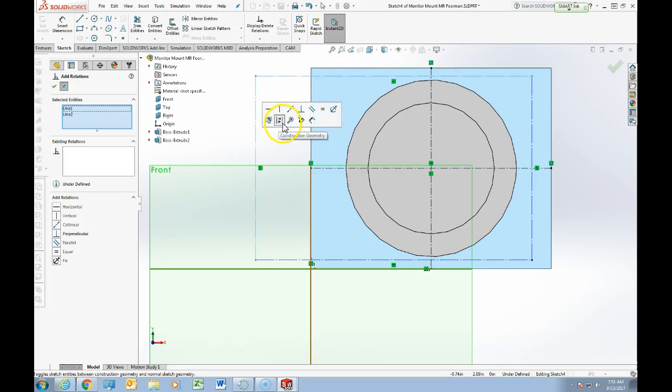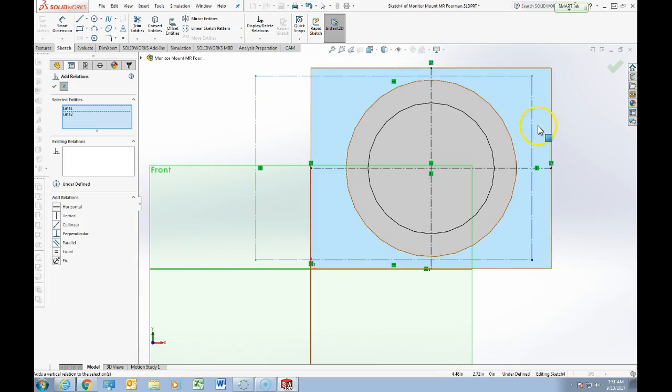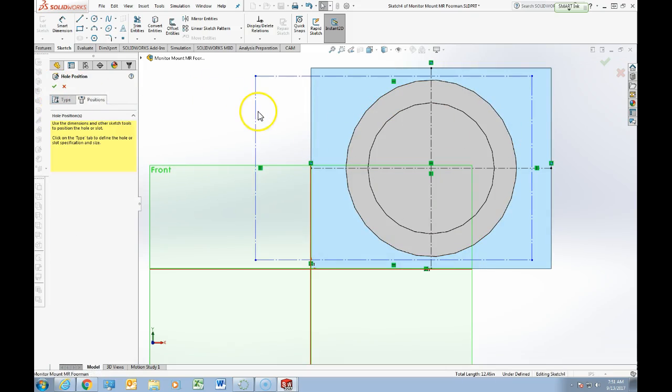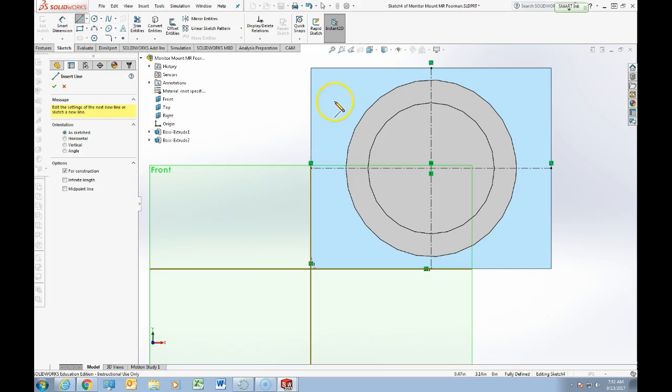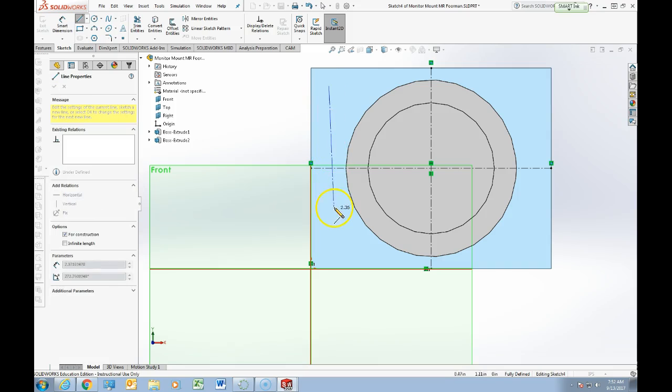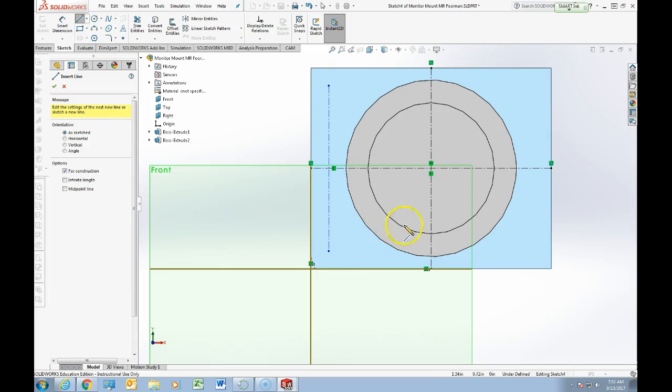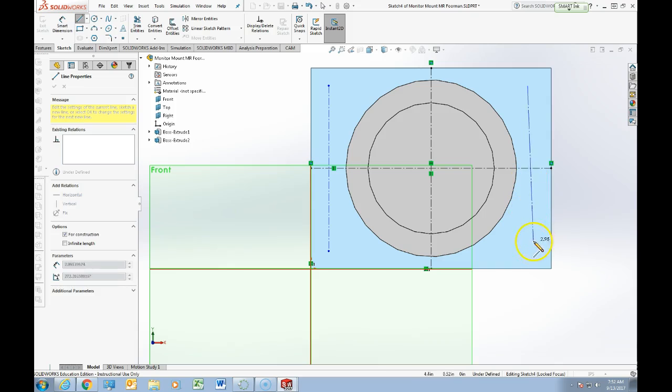I'm dragging across there. I'm deleting, oh, hold on. I'm still in relation mode there. Delete, delete, delete, delete. Oops. I'm going to have to come back here. Center line. I do a center line from there to there. I'm going to do a center line. Notice that line's popping up there. I'm going to do a center line from there to there.